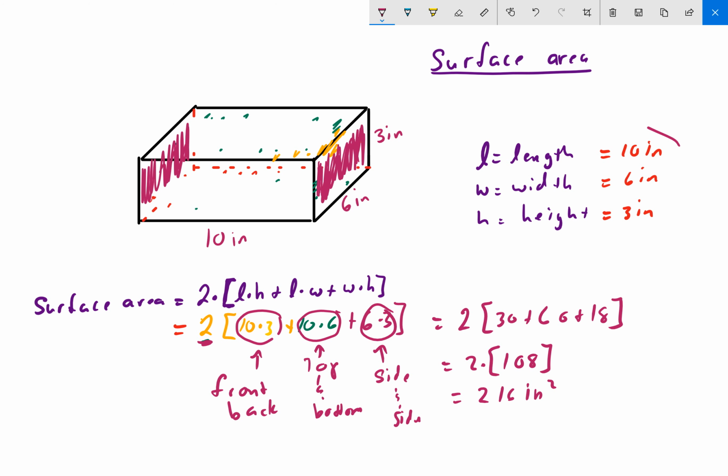Like I said, I would figure this out. And then there's only 3 ways you can write different combinations: a length and a height, a length and a width, and a width and a height. You should have 3 different things unless 2 of the dimensions are the same. That's it. Hope you enjoyed.